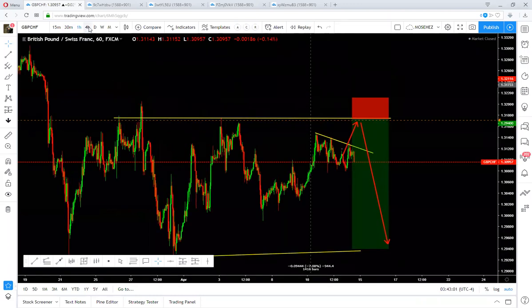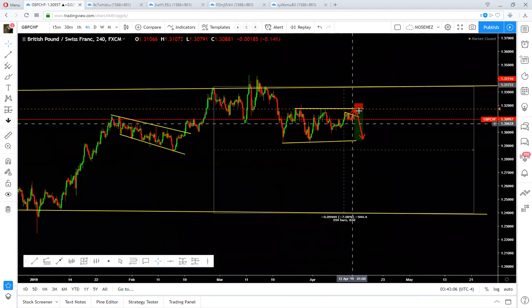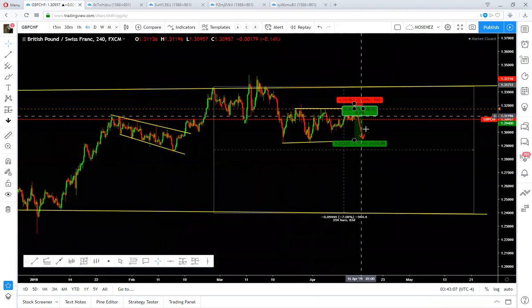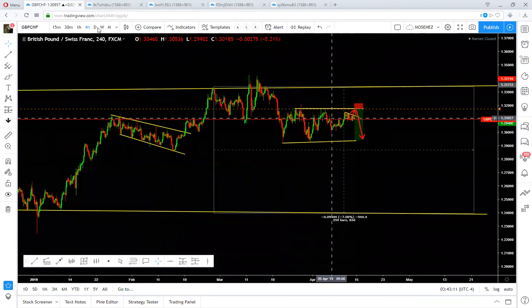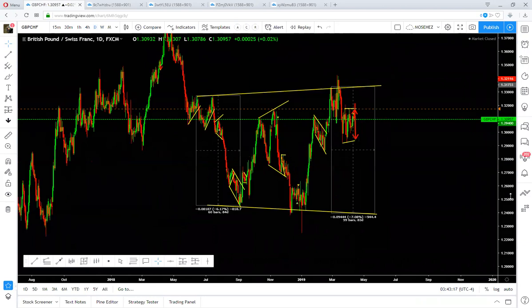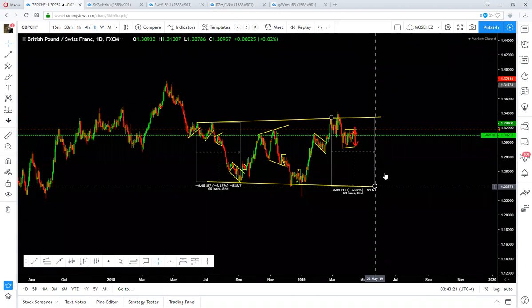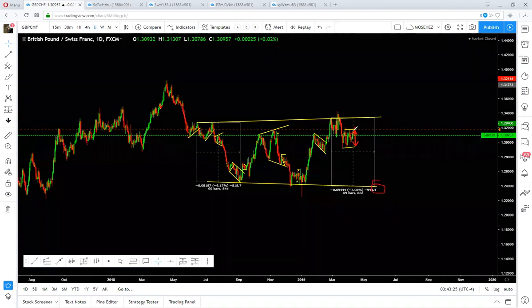So for this particular pair, I also expect it to rise a little, so there's a short-term trade here too. It will rise a little, but this is the trade that I'm looking for. It can give me a lot of money. This pair is a good pair. Personally, I expect it to come at least to this particular low, but it will take some time. In this coming week, I expect it to rise a little and I will sell it from these tops. You can see that I already have my alarm at that particular point. So I expect to sell it from those highs.